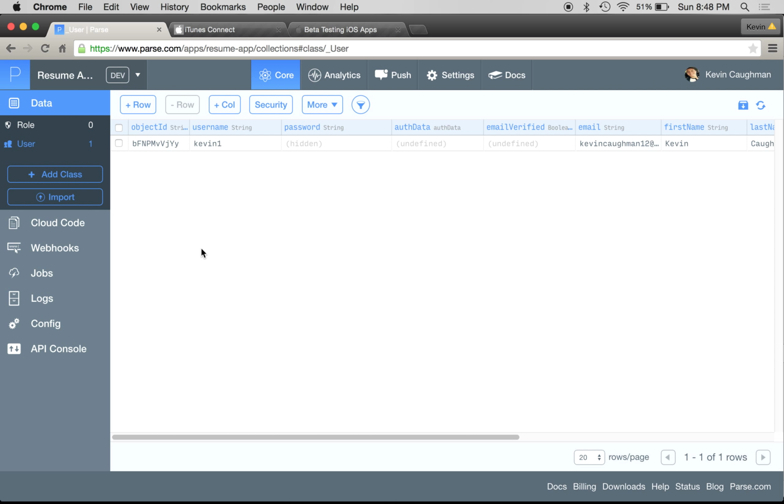If you guys are actually using this to upload your app to the App Store and have users download it and use it, Parse is actually free and you can use up to 30 requests per minute in your app and it's still free. You could easily have a couple thousand users and still be under 30 requests per minute. It's a lot and it's all free. So you can pay for more, but I really like this just because it's so easy to use and it works so well.